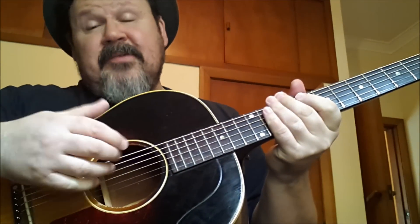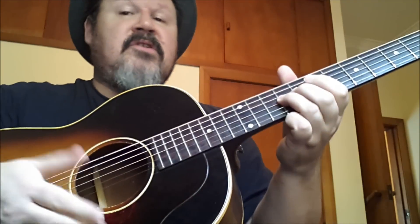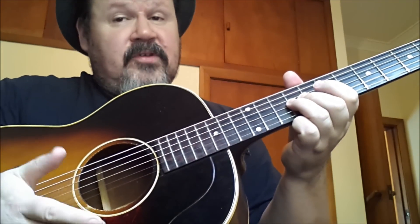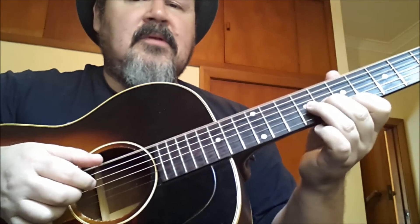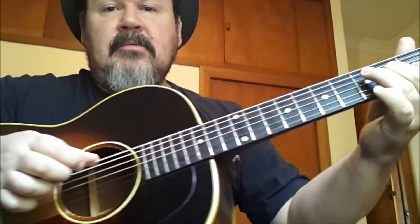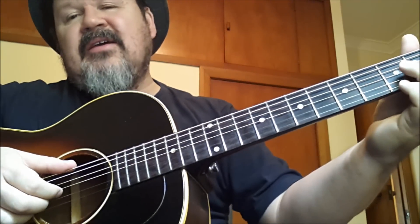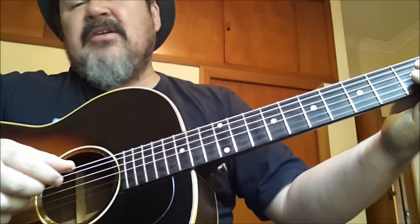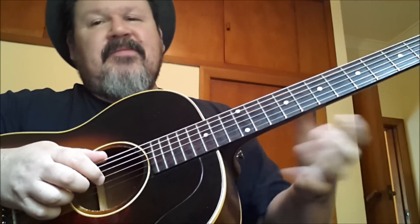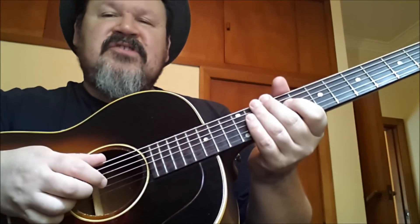Okay, so this is kind of your first step into maybe playing fingerstyle. It's a great little riff. It carries on down there — it's the same idea. So it's all about playing cross rhythms — some things on the beat with the bass and some things against it and some things off it. And just emphasizing that.